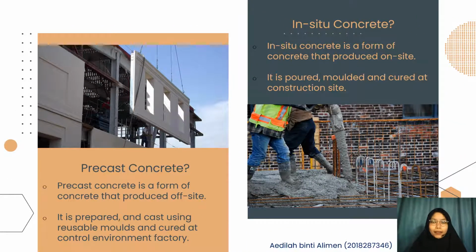What is precast concrete? Precast concrete is a form of concrete that is produced off-site. It is prepared and cast using reusable molds and cured in a controlled factory environment. While in-situ concrete is a form of concrete that is produced on-site. It is poured, molded, and cured at the construction site. The concrete comes from a ready-mix plant.